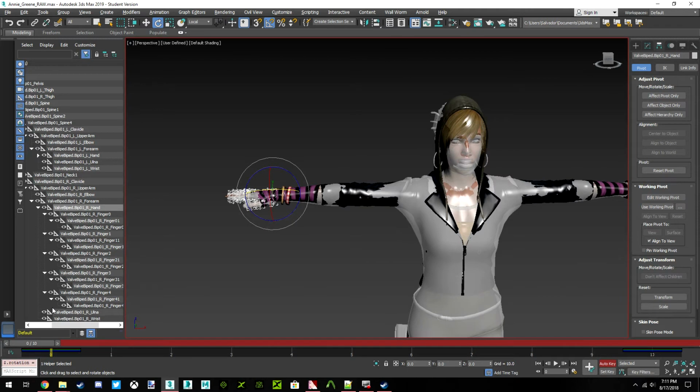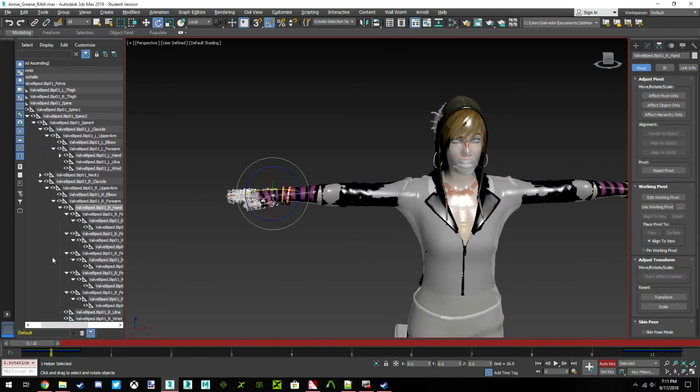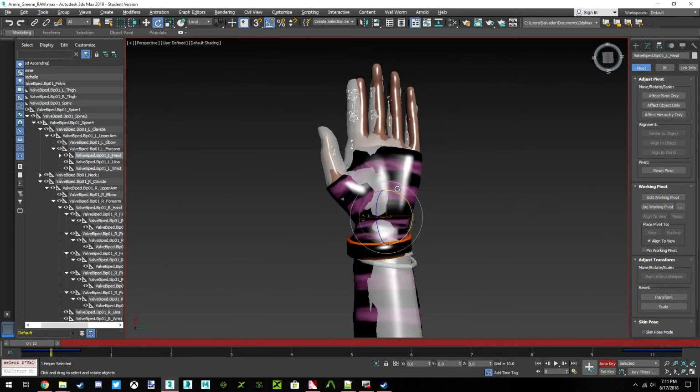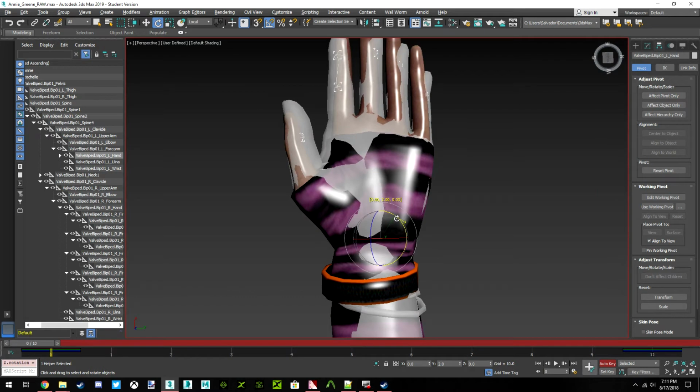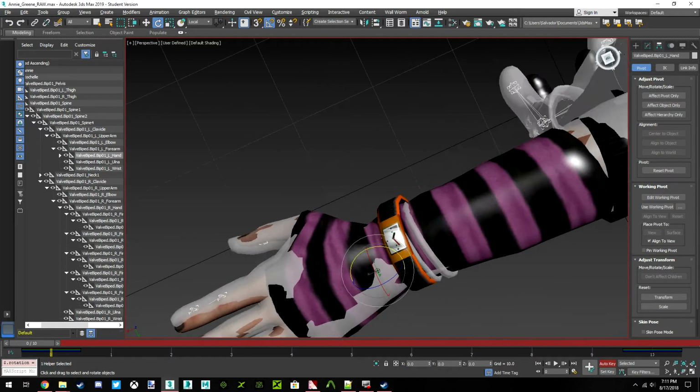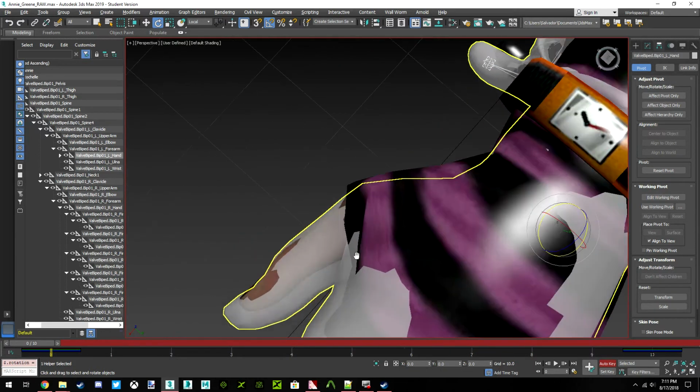It's a lot of back and forth this is, but as long as you stick to it, you'll be fine. So 1, 2 actually. 1, okay. Now let's start doing the fingers. As you can see, when I moved it, it moved the thumb out of place.